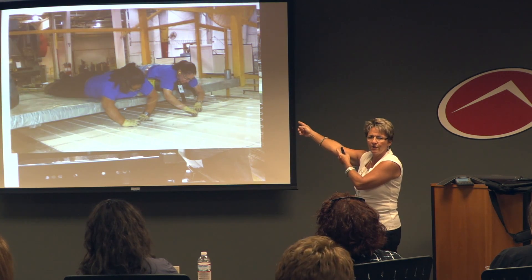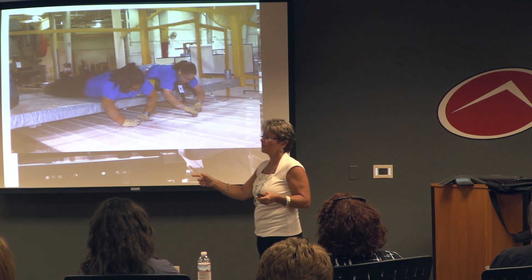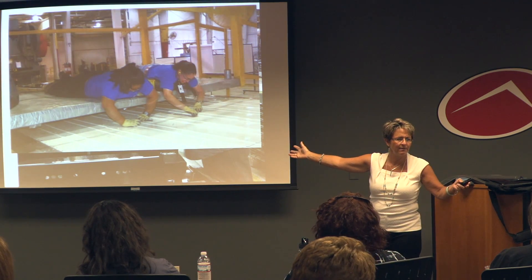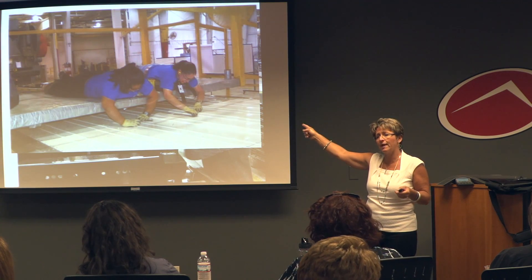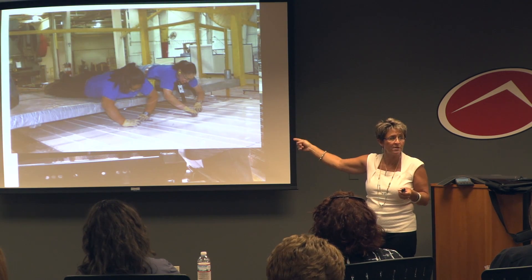There's not a lot I can do ergonomically on this job. A side note — trailer manufacturing has one of the lowest margins in manufacturing, so there are a ton of design changes I could recommend but they're simply not going to do them. By the way, these are blue shirts, which means they're temp employees. That's also one of the hardest jobs in the plant — which is where the temps go.